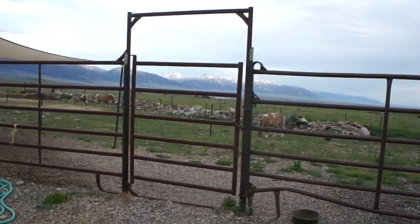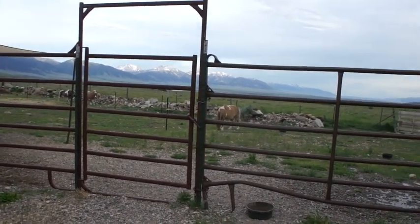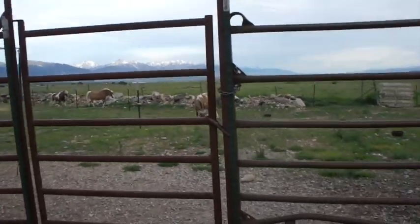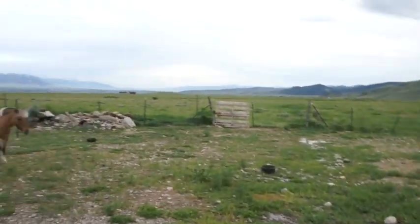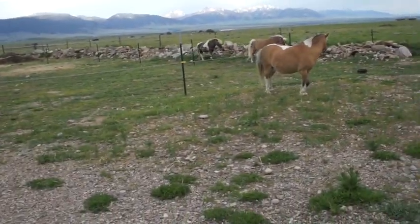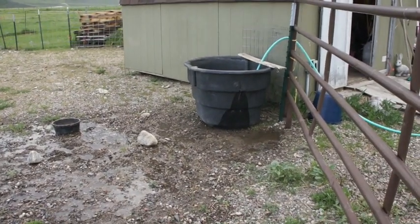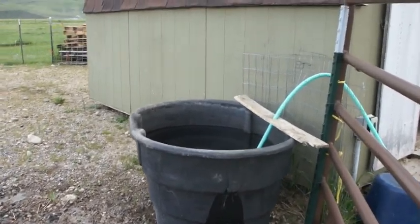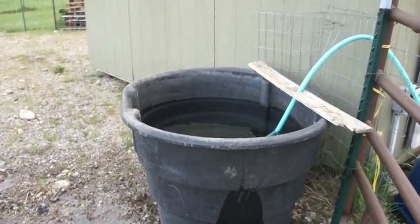The boys and I worked on the track today, so I'm going to take you on a little tour of what we managed to do. So first I wanted to have a water feature. This isn't what it will be, but this water trough, one of my kids put a pickaxe through the side of it this winter. Whoops. So I'm going to get another one.